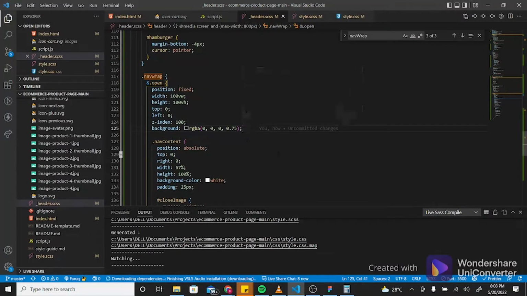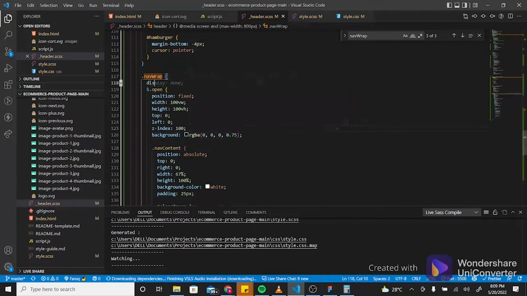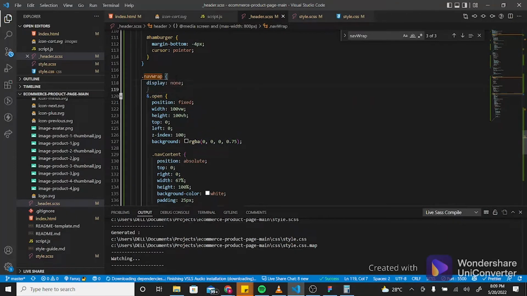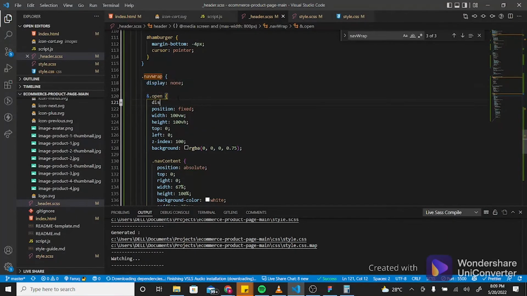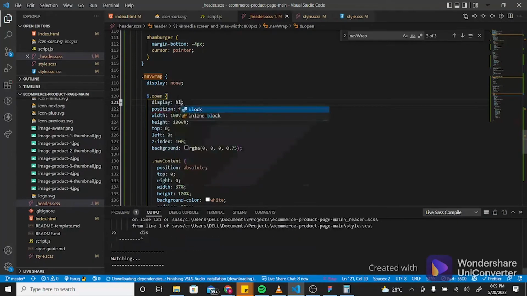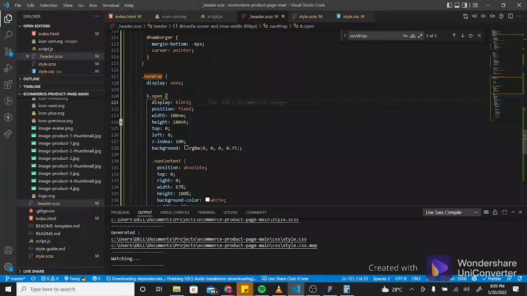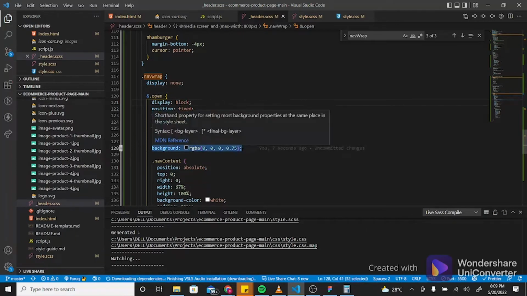So basically we'll be changing this. I think we'll be changing this entire thing to display none when it is closed. So that means when it is open, I need to bring the display back to display block. Now also when it is closed, this opacity or this background here would be changing.